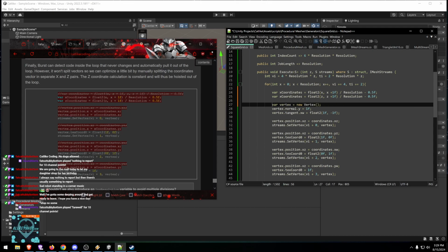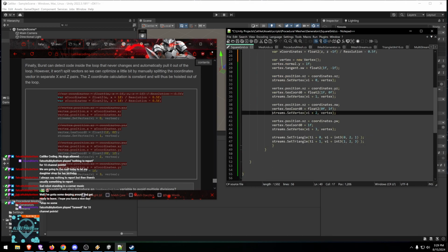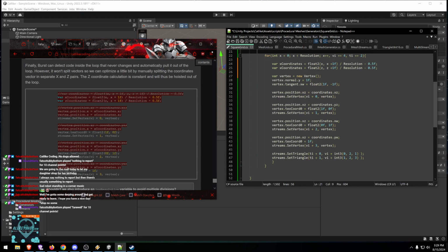Good, and then vertex position XZ is what we're changing. Wait, why do I have this here? Is this in? Variable vertex, new vertex. I don't see this anywhere here.